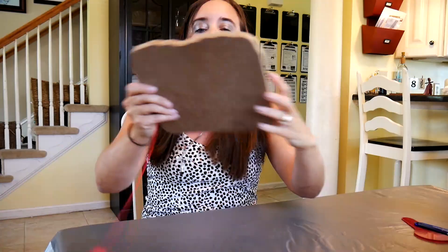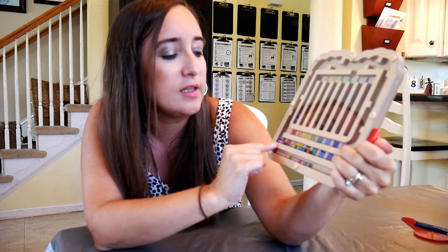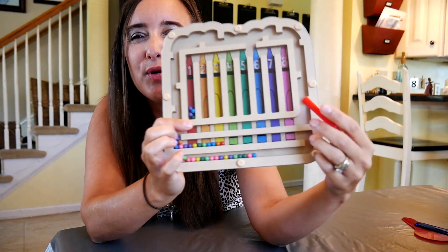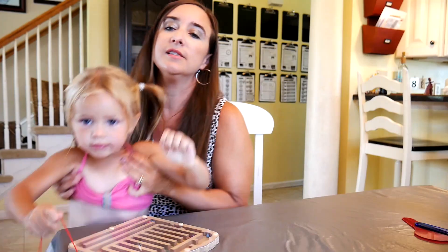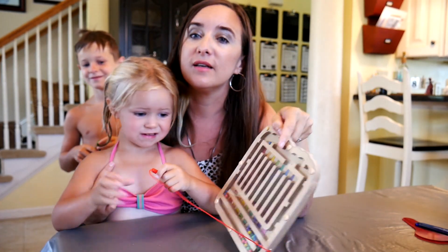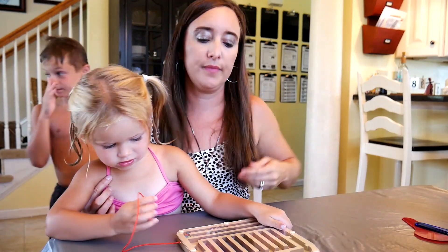I also got this for my little girls — it has all these colored crowns on it with beads. They have to use a little magnetic pen and follow along to put the right color bead in the right crown, and it counts to eight. My youngest Linnea just ventured into the video — she was swimming outside and wants to play with this now. I think this was like a three dollar item.